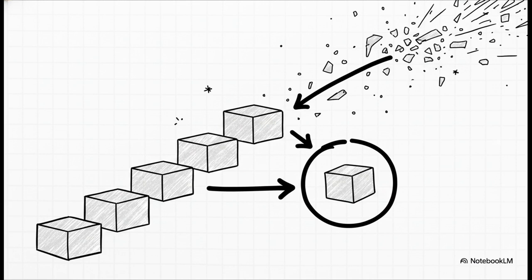Think of a series as a sequence formed by step-by-step addition. You start with the first term, S1, which is just A1. Then S2 is A1 plus A2. You just keep going until you hit a generic point. Let's call it Sm, which is the sum of all terms up to m. To find out what happens at infinity, we just take the limit of that partial sum Sm as m approaches infinity. If that limit exists and is a solid, actual number, we say the series converges. If it shoots off to infinity, it diverges.